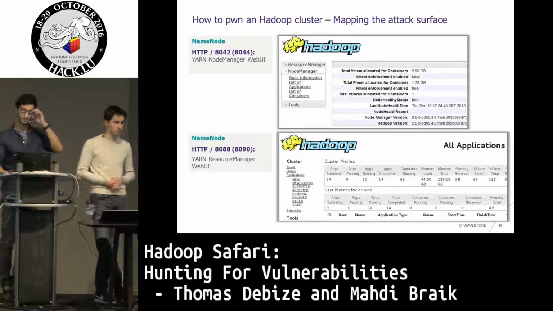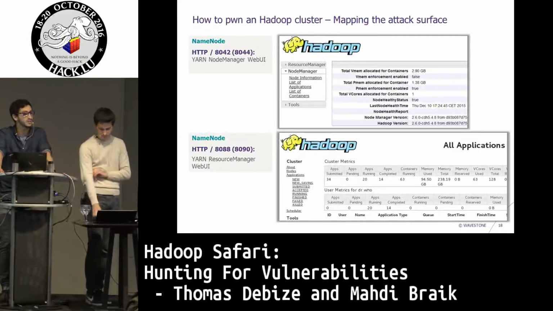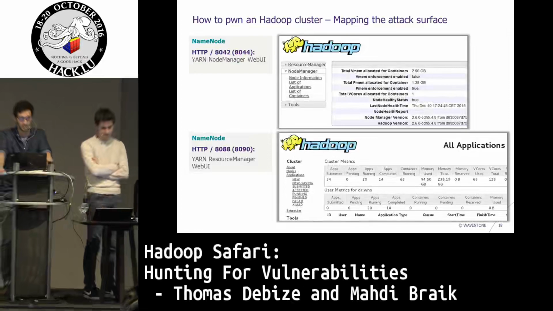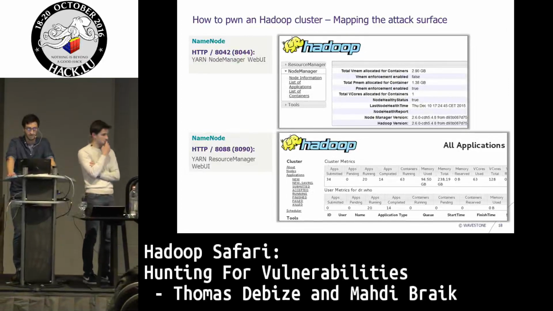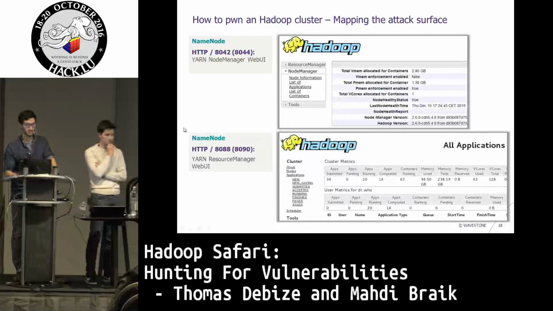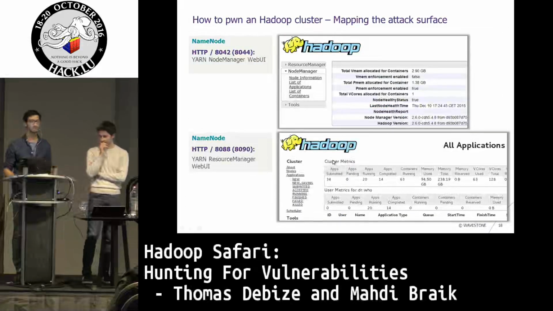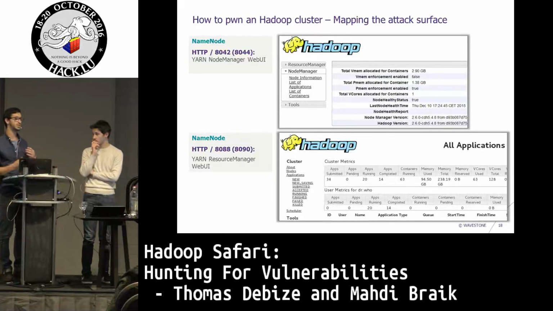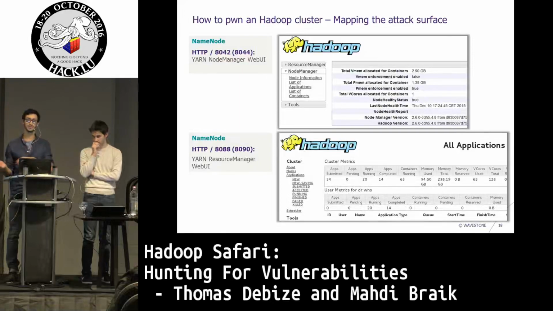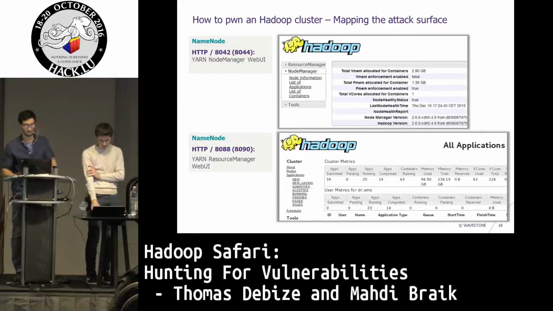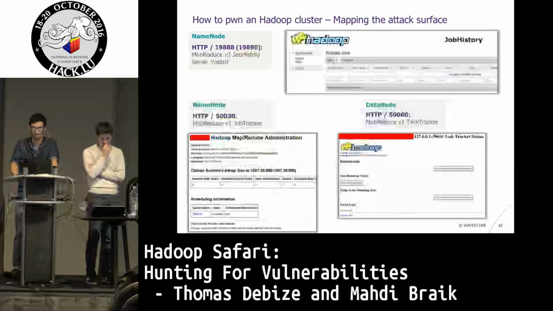The next interfaces are used to manage jobs and tasks across the cluster. You have basically the node manager and the resource manager. You can only view job history, and you can view, for example, job status. But you can't submit a job using this interface. They are just consulting interfaces. You can't do anything on the cluster using them.